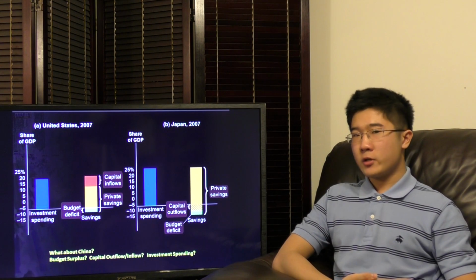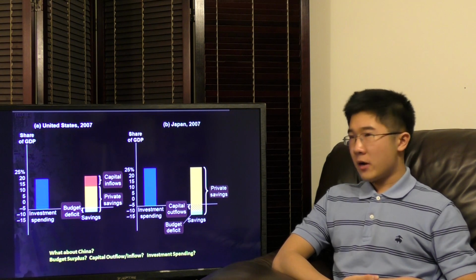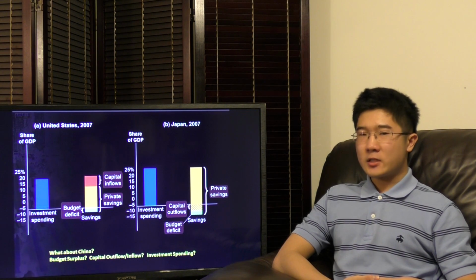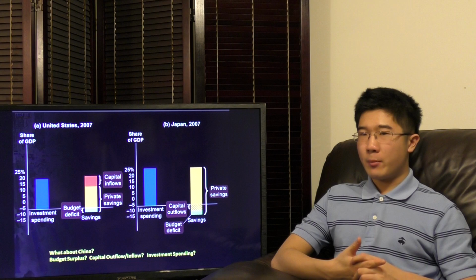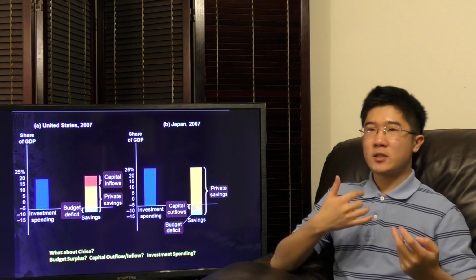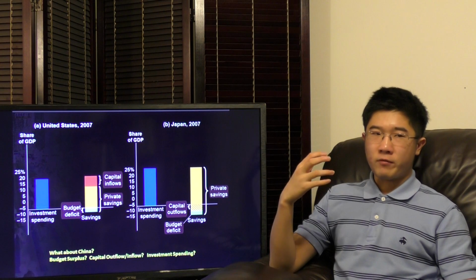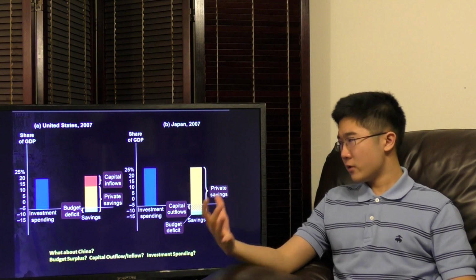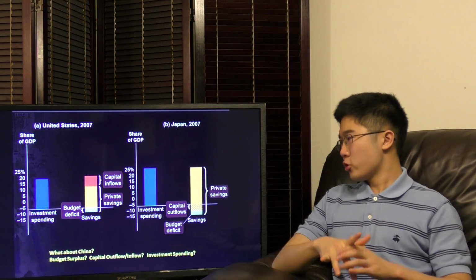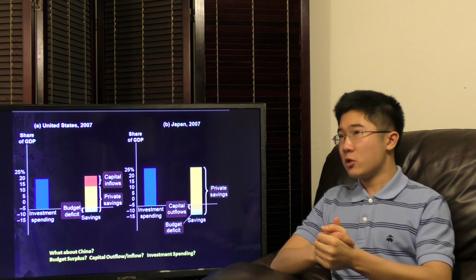Now, on the other side, we have Japan. Japan is famous for its extremely high private savings. In fact, this leaks over to its foreign interactions. It has a net foreign outflow of financial capital. It saves so much that it lends to other countries a lot more than it takes in financial capital from other countries. So it has a financial account deficit, and it has a budget deficit just like the US. As a result, its private savings are massive and make up for its outflows and budget deficit to equal its investment spending.